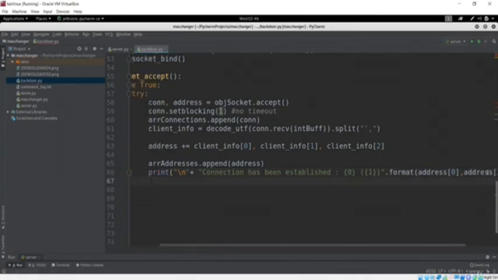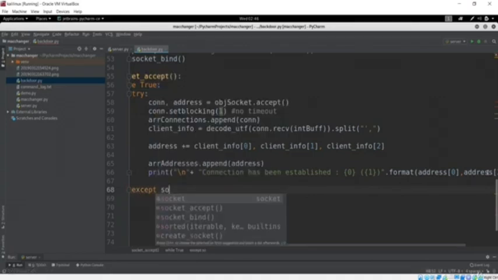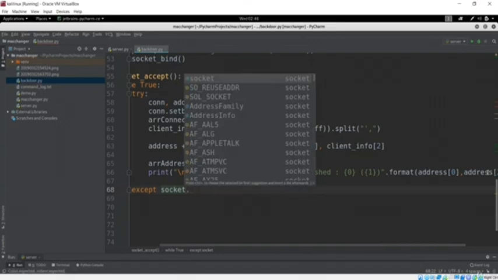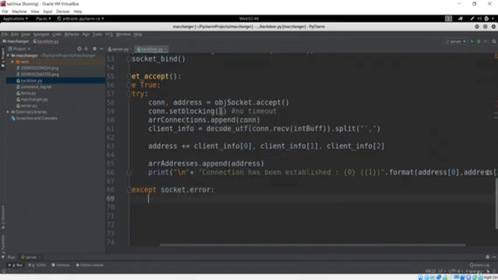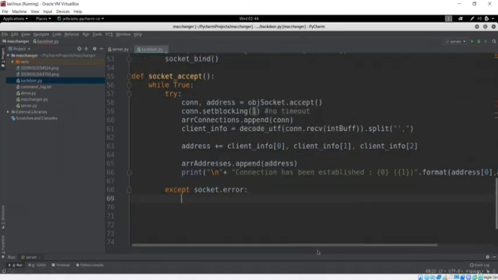It's time to catch that exception, so here I'll just say except, and that will be your socket error. So socket.error.